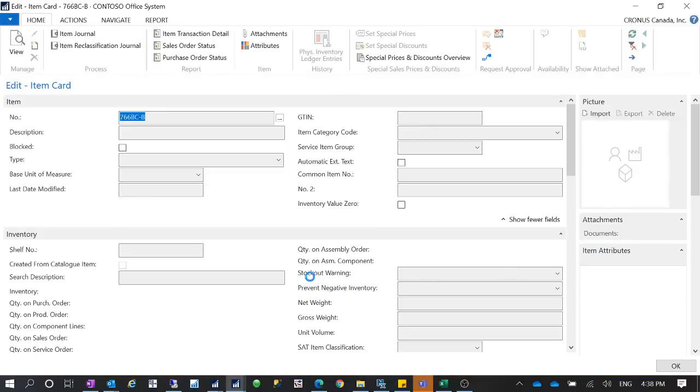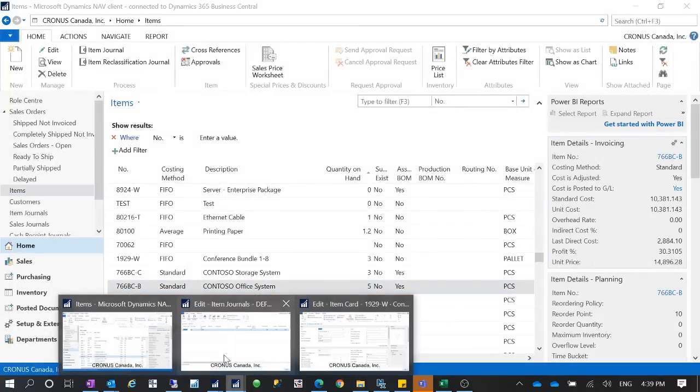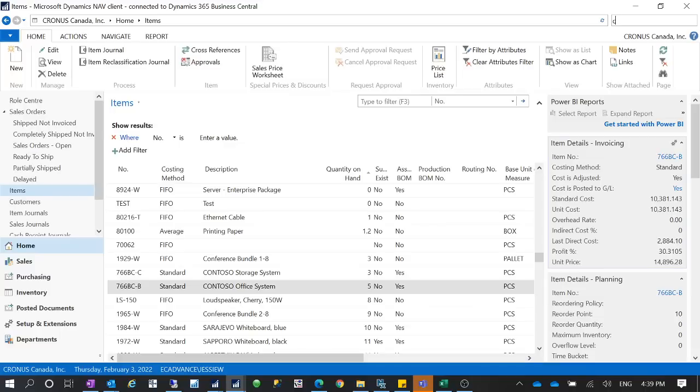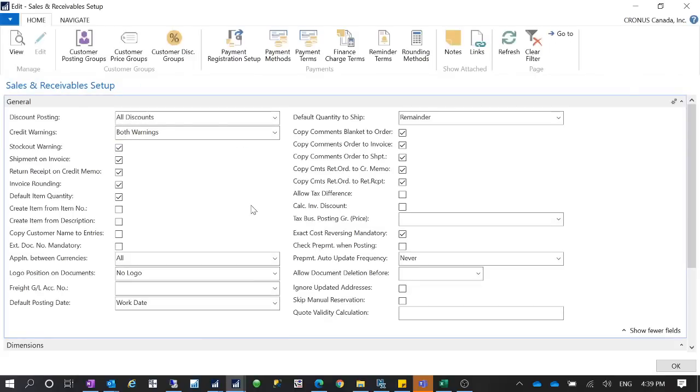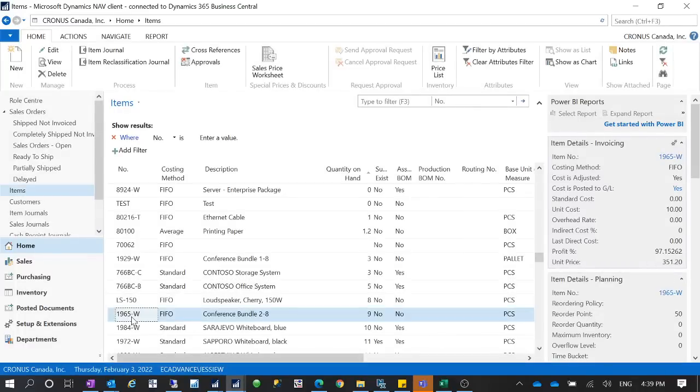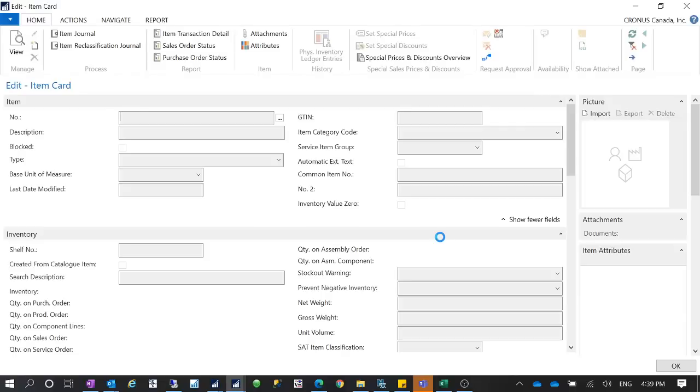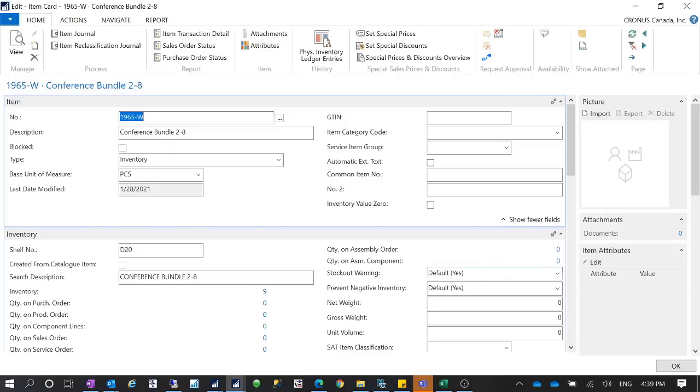So right now this Stockout Warning will say default no. Okay, you see default no. But if we turn it back, then you go to any item, then it will change to yes. Okay, so some customers find it's helpful to have the Stockout Warning because if they're setting negative inventory, then the system will pop up a smart notification to remind them the inventory level is low. So you could see I just turn on that Stockout Warning on the sales and receivable. Then I go to any item card, the Stockout Warning default change to yes.